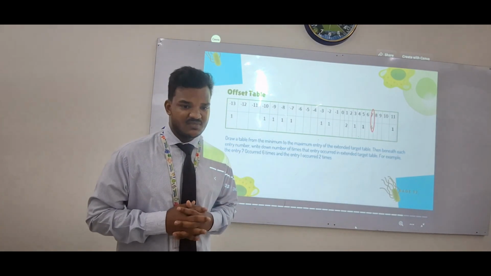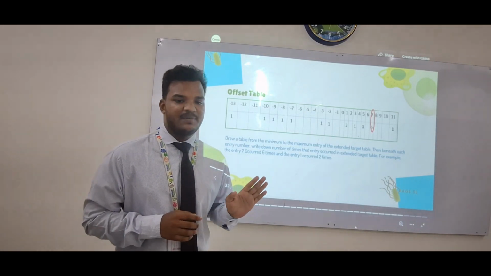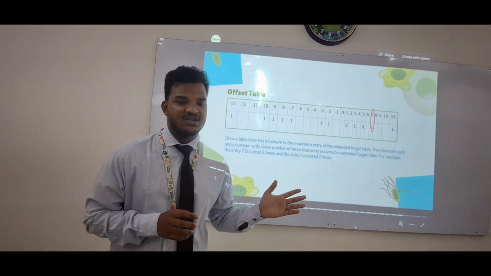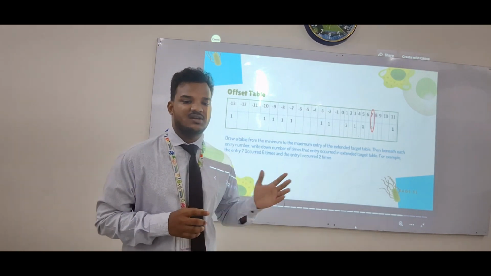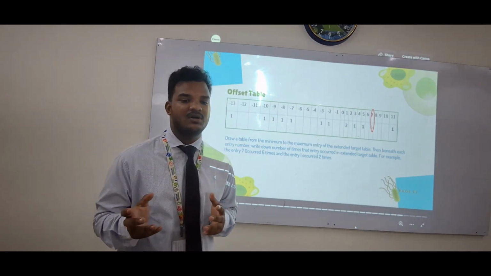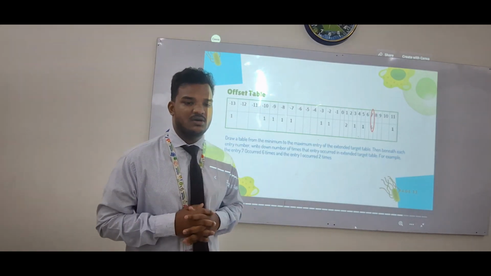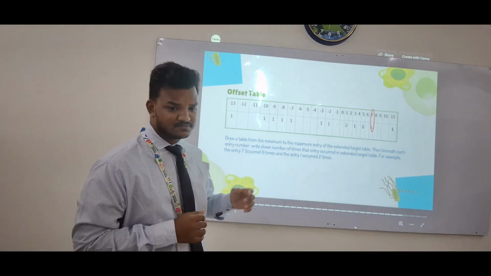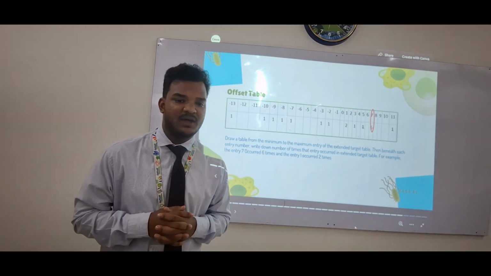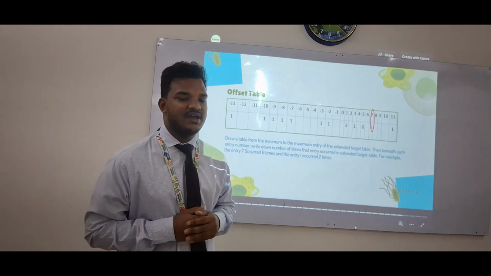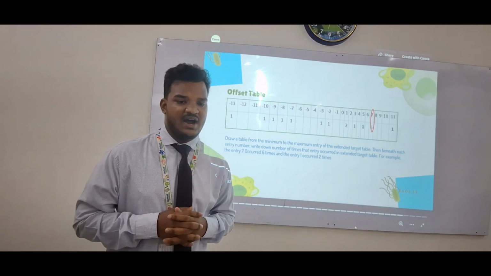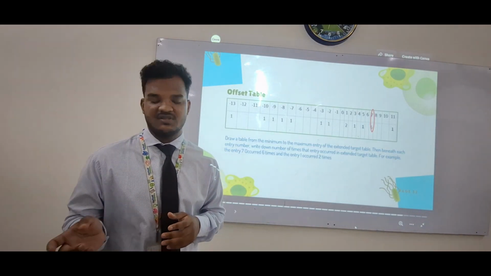Here we see a new table that ranges sequentially from the minimum entry to the maximum entry found in the extended target table. Directly beneath each of these entry numbers, we write down the exact number of times a specific entry occurred. For example, looking at our data, entry 7 occurred 6 times, which is highly significant, whereas entry 1 occurred only 2 times. Once the offset frequencies are mapped, we build the prefiner table. Next slide please.